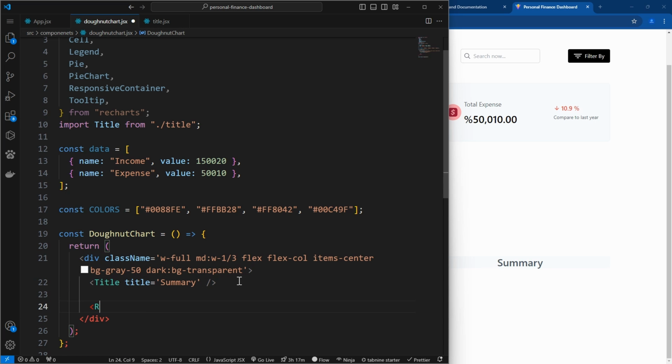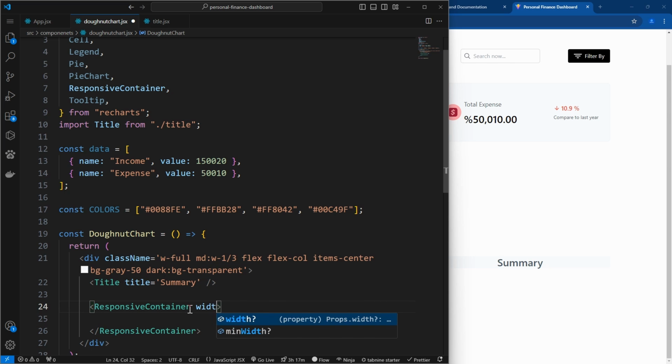So the responsive container takes a width of 100% and a height of 500. Great. Inside it, I'm going to put a pie chart.